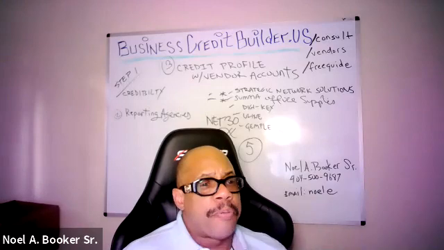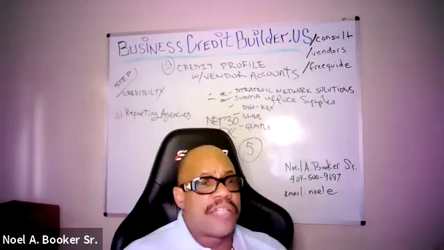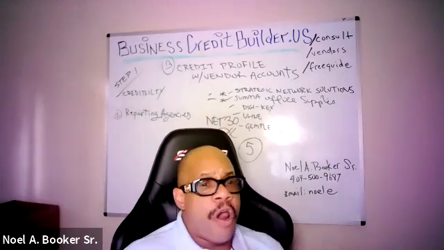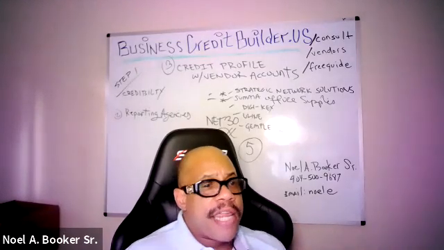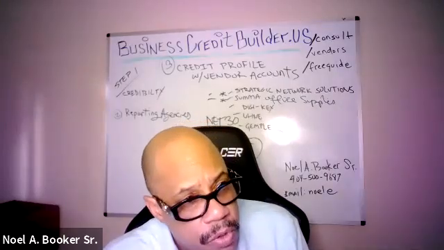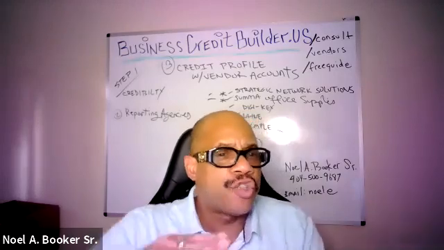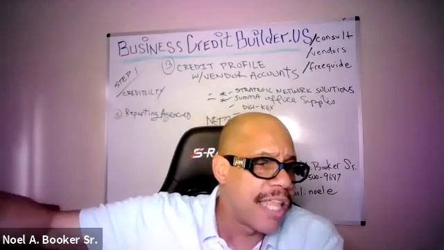So that's an easy question. You can call them. Now, the first person that picks up the phone may not know the answer to that question. So if that person doesn't know the answer, then you have to call the credit department. And when you get somebody in the credit department, that person may not know who they report to. The credit manager will know who they report to. And he may not know when they report, because some of these companies hire a third party to make these transmissions of trade lines.